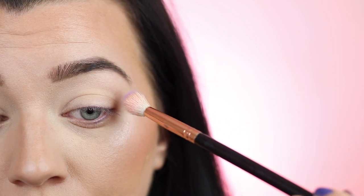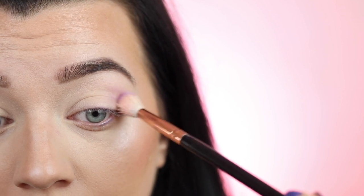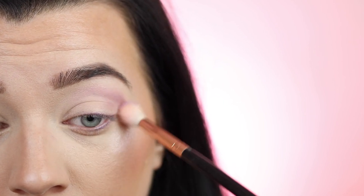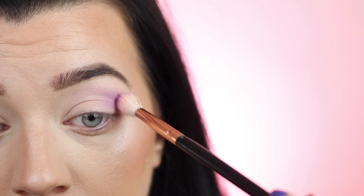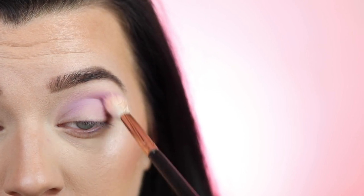We're just going to start tickling the brush against the skin and kind of swirling — so you're doing little tickling and swirling motions. You'll see a very small amount of product is applied, and that's perfect because I'm just working on getting the shape first. I'm going to dip in a little bit more, tap off the excess, then tickle and swirl again, just focusing on getting the shape of the shadow.